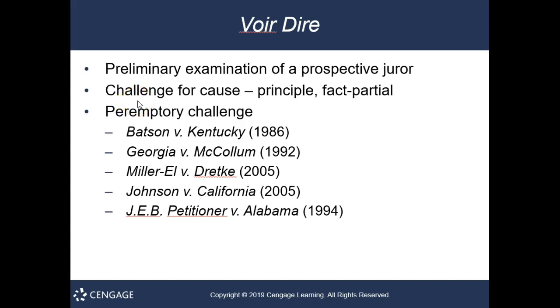if someone says, you know what, this is a DUI case with an injury, I was in a DUI case as a victim, and I was badly injured. It has ruined my life. I really can't be fair. If they say that, then we can challenge them for cause. That means there's nothing wrong with them. That's the experience they've been through. But they're not good for this kind of case. They would be perfectly good on another kind of case, but not on this case because they've got something that went on in their life that means that they really can't be fair in this case. They're going to convict the person no matter what. Why? Because they don't like people who drive with alcohol. That's what caused them to have their life ruined.